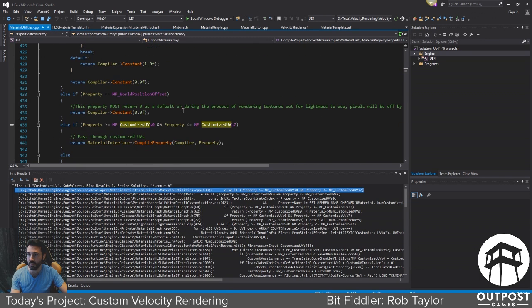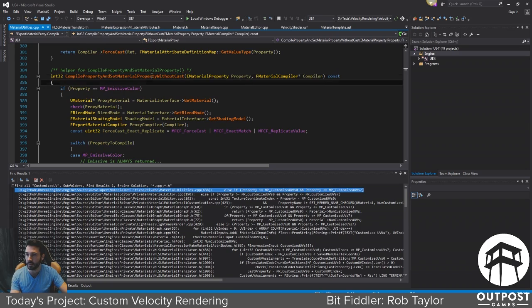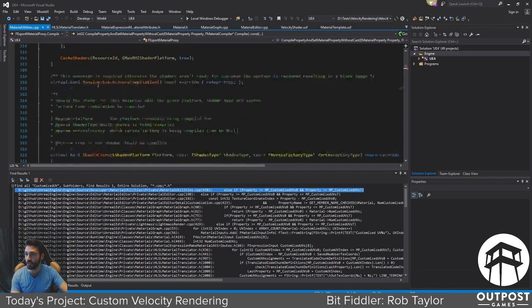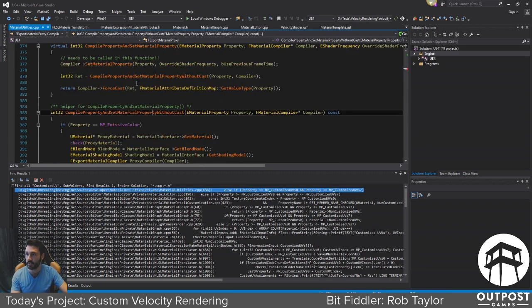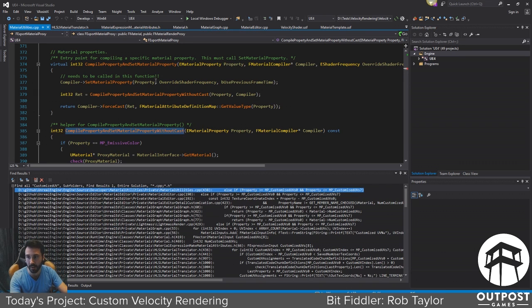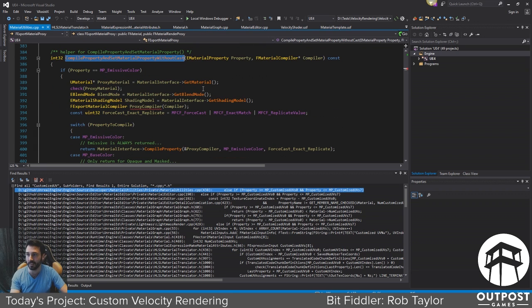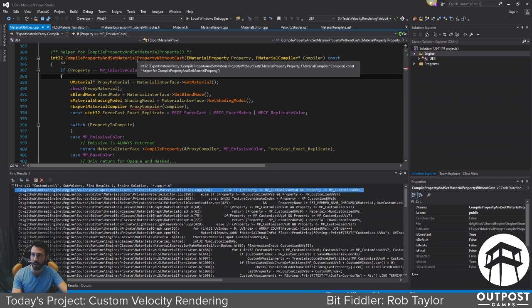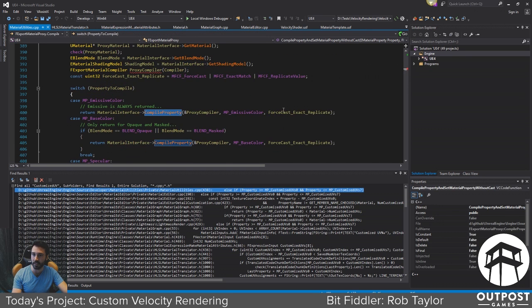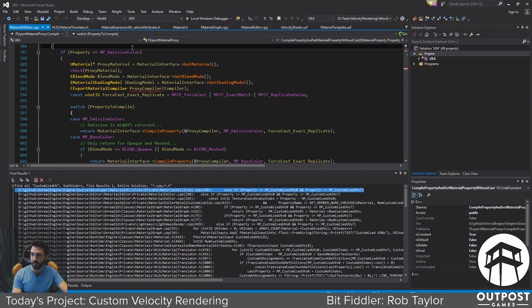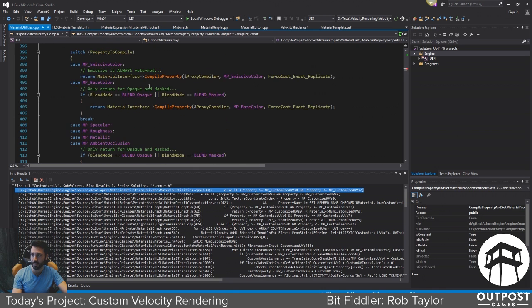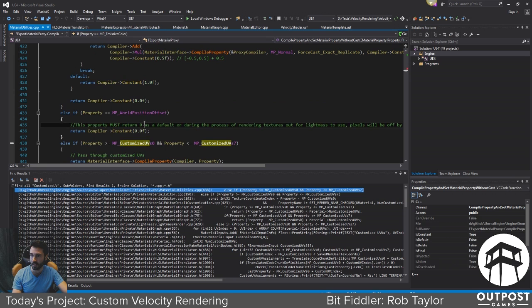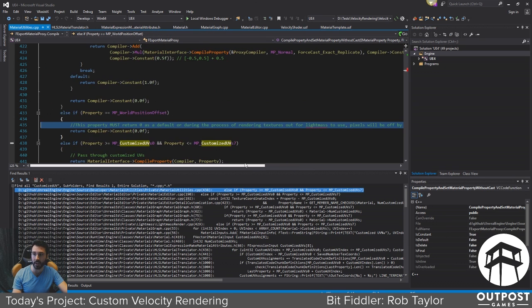All right. So these are setting default values. What function? I haven't touched this code in a while. Helper for compile properties and set material property. This one we may have to cowboy code. Compile property and set material property without cast. Let me look at the logic. So it's for emissive. Is this for like lighting builds or something? Light mass. Okay, so these might be.